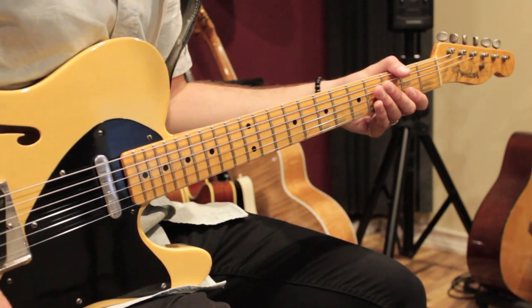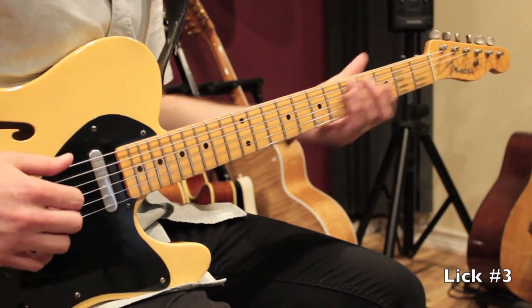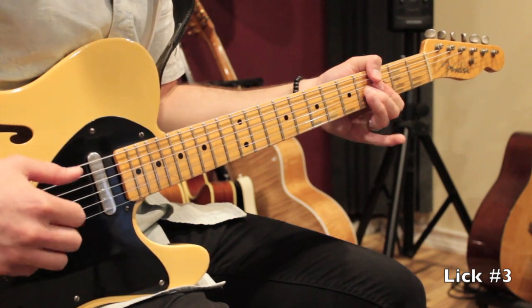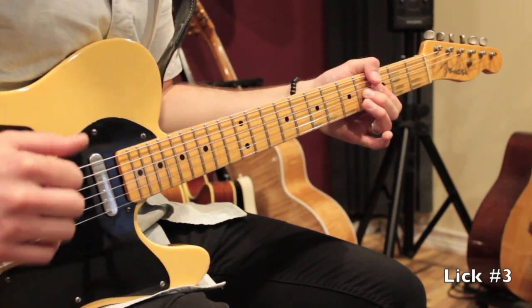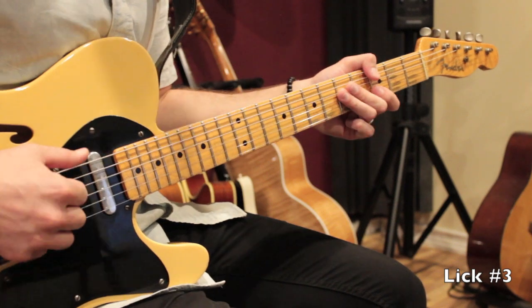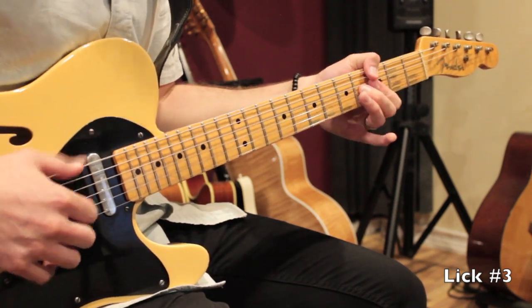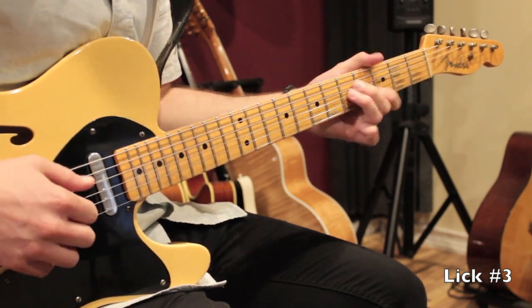Alright, lick number 3 is from All Blues, and this is from the album In a Mellow Tone. It's over the tune All Blues by Miles Davis, which is a blues in 6/8, and it's in the key of G. Sounds like this. So that's kind of the feel, you know?